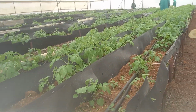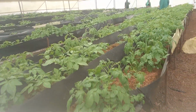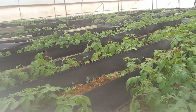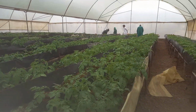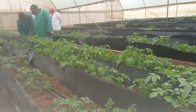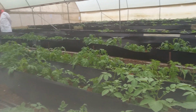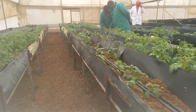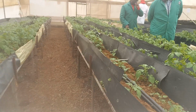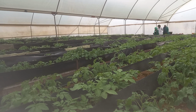Guys, we're going to supply 500 tons of potato to Tropical Heat. That's why we need a reliable supply of seeds. So this is ADC, Agricultural Development Corporation, and we are touring their facility. The same family. In fact, there was another farmer.